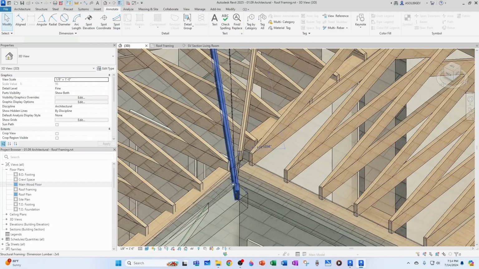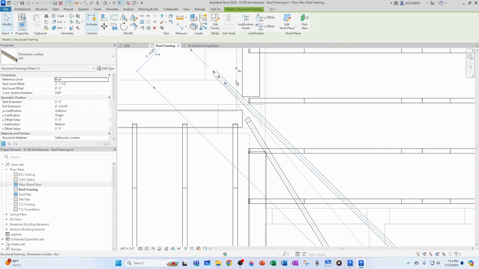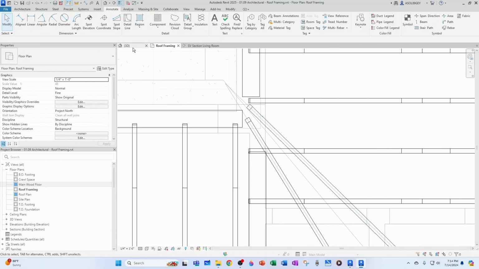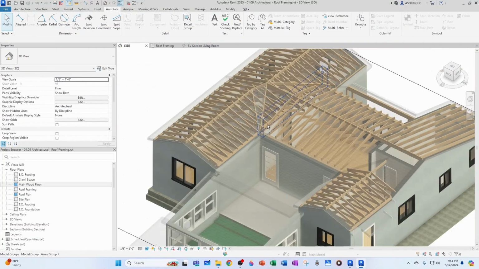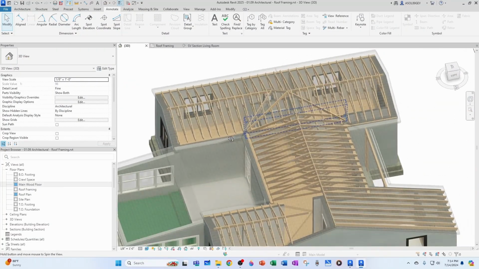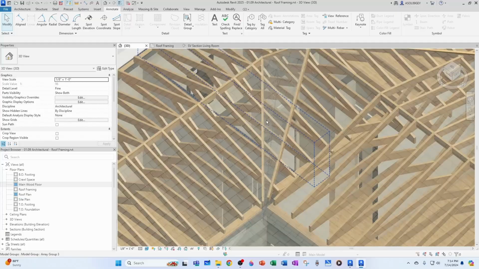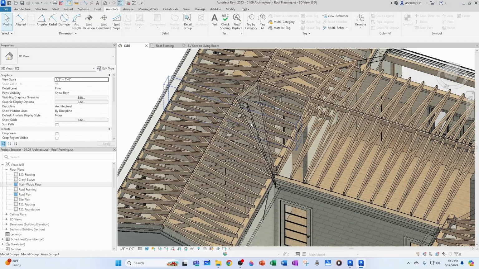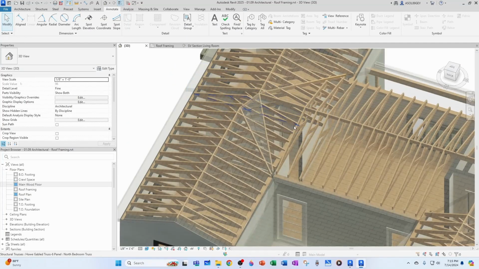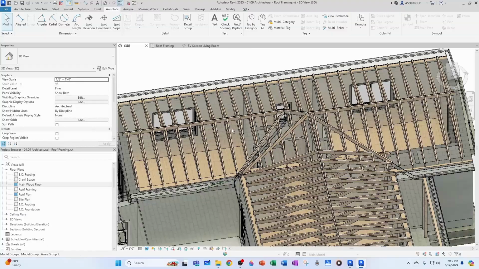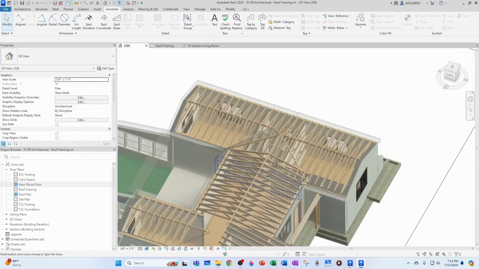Now we want to shorten it up a little bit, maybe to here. That looks a lot better. I know that's just a starting point. Eventually, in reality, the structural engineer will cope all this framing depending on how he wants to frame that. For now, we just want to have an idea more or less.